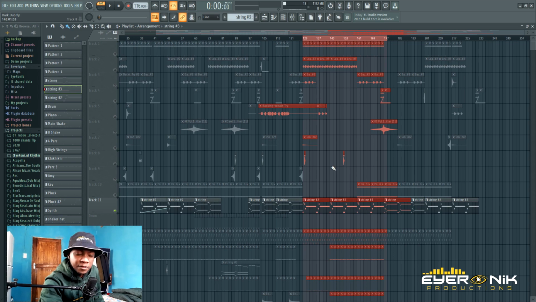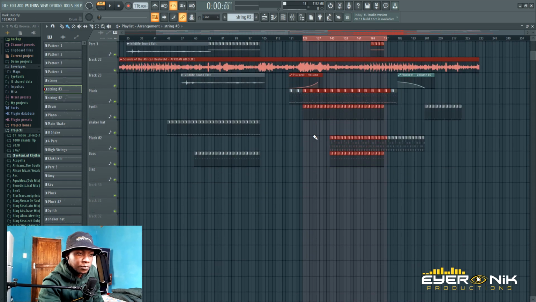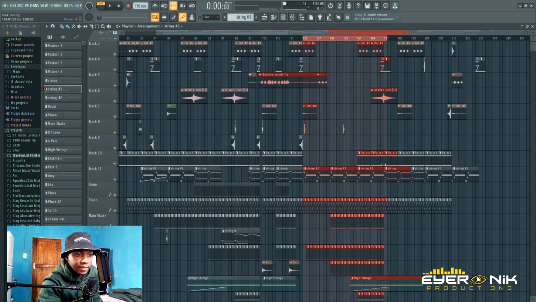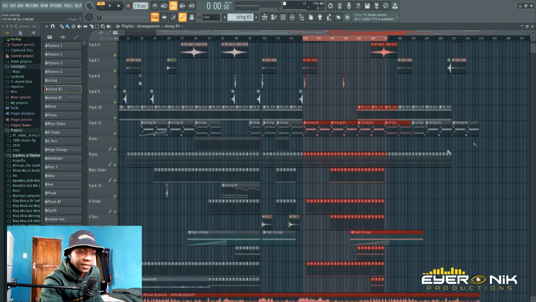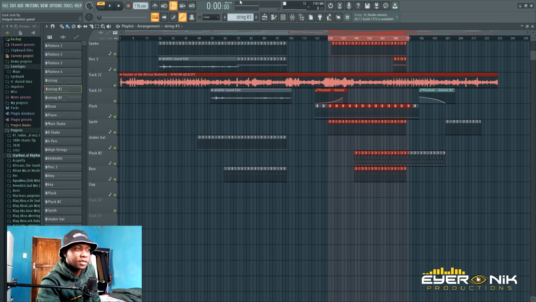From there I started from the bottom with these strings again, and then I did a build-up again, but this time I didn't get to the highest strings. I just ended the track. So that's how I used strings in a project, and I hope that was a bit helpful.